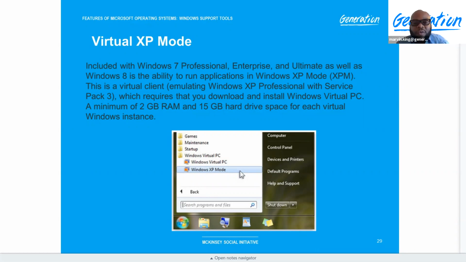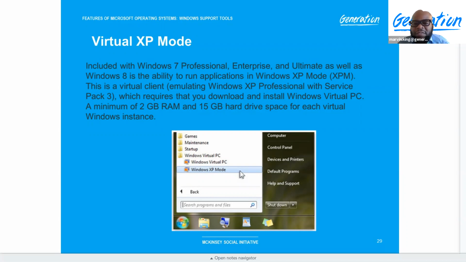Thank you, sir. If you saw this, Windows 7 and Windows 8. With Windows 7, Professional, Enterprise, and Ultimate is the only ones that can do it, and Windows 8 can do it as well. Home cannot do this. That's something that you need to catch when we're showing things like this. Home is not an option available to do this. But if you notice the minimum requirements, 2 gigs of RAM and 15 gigs hard drive space, those minimums will be very important as we continue to go along.